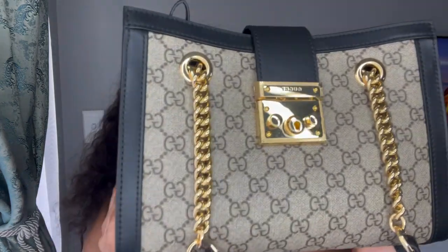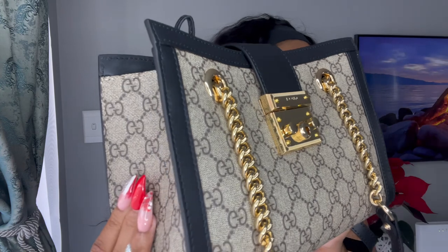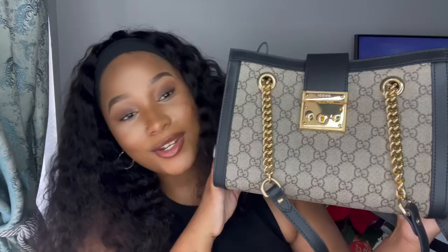Let me give you guys a close up. I am absolutely happy with this one — I cannot wait to rock it and style it. It's such a perfect bag. It's a bag you can wear out on a date night, a bag you can wear to the club, and even a bag you can carry running errands when you want to look all glammed up. As I said, it can fit so many things.